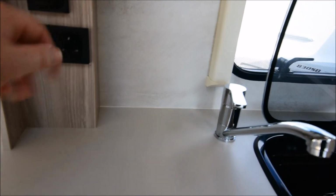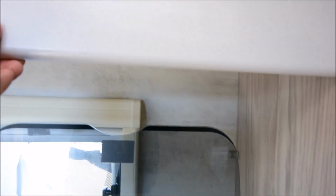Although, strangely enough, I would have thought they may have just put a lift up flap just to extend it. You get the 2 plug sockets, I might have mentioned that already, your light switch there, and also there's some downlighters to keep the kitchen well lit up, and good storage, plus as well some LED downlighters there on the ceiling. So pretty well equipped, and also you get some worktop across here as well. Well, you're going to use this mainly to put your TV on, and there's 2 main sockets there plus a 12-volt socket and your aerial socket, and of course you get some more useful storage.